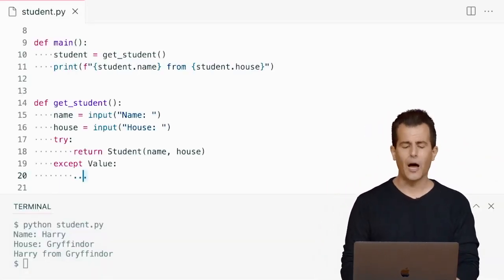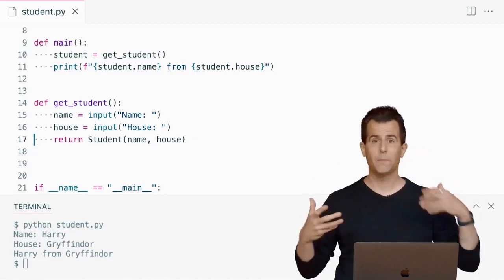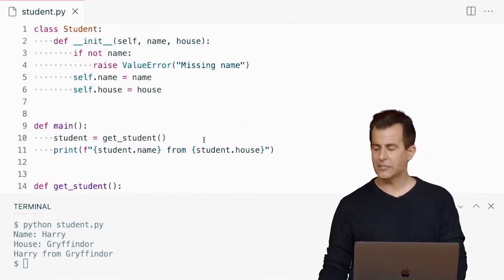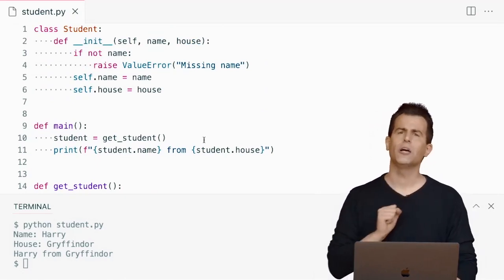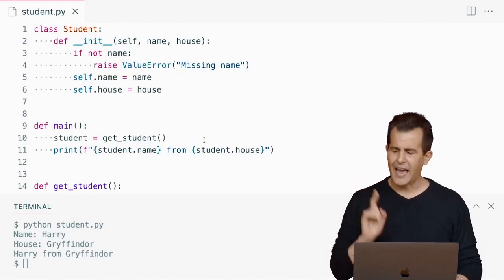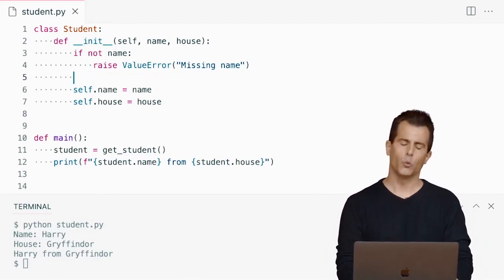Well, let me go back to my code here. And I'm just going to go ahead and not bother trying or catching this error. For now, we'll just focus on raising it and assume that from our week on exceptions, you could add try and except as needed in places. Let me go back to the code here and propose that something else could go wrong with house. Right? If there is a name, we're good. But if we're given a house but it's invalid, we should probably raise an exception for that too. So what if we do this?